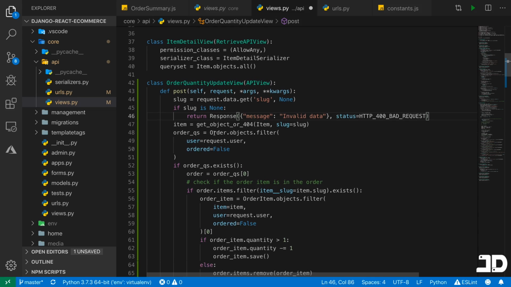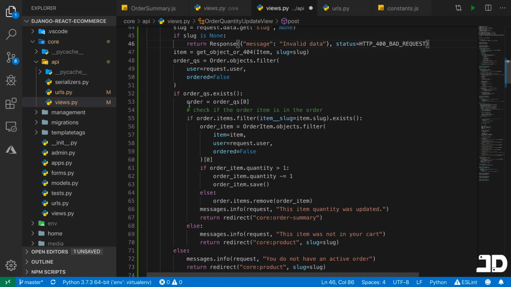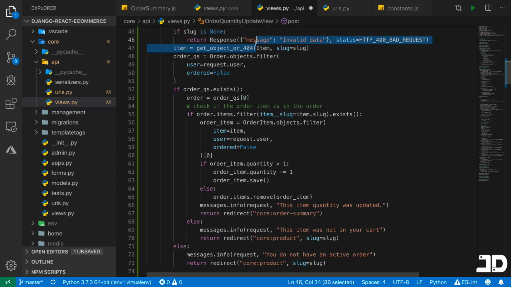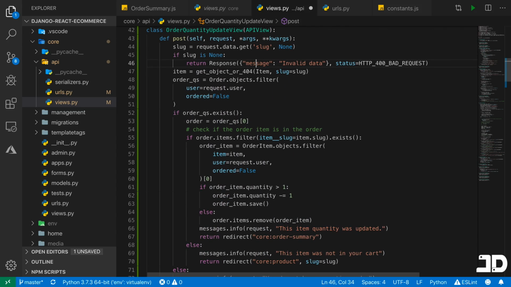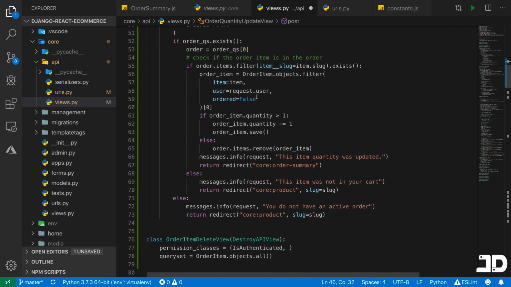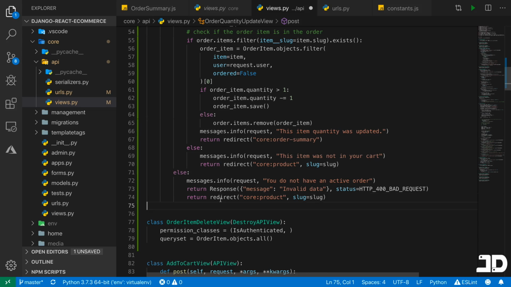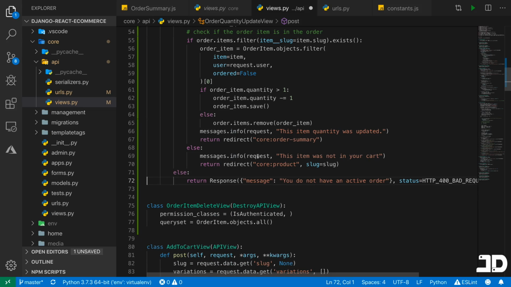Otherwise we continue, we get the item, we get the order and filter it based on the user. If the order exists, we continue. Otherwise we'll need to return a response. So I'll just copy that response there, and instead of returning a redirect, we return the response and say you do not have an active order, like that.